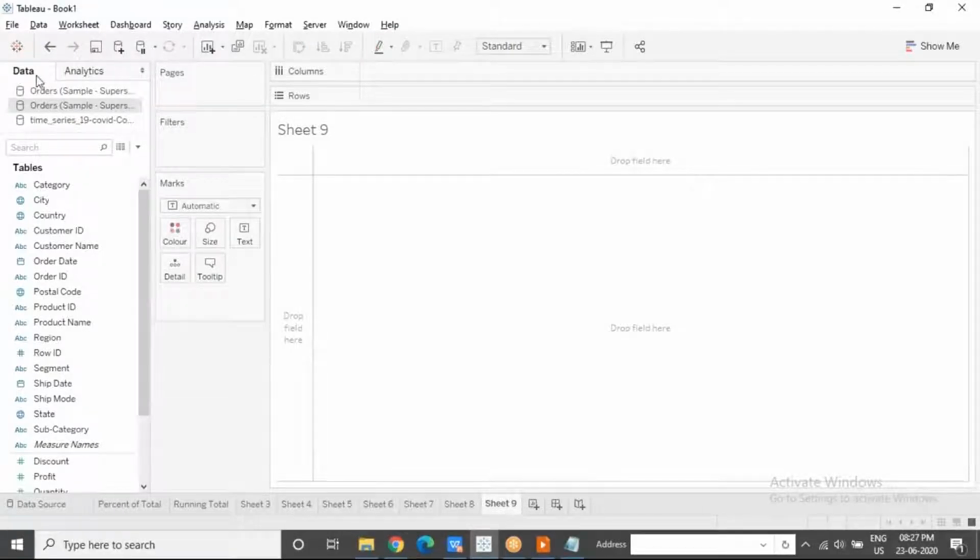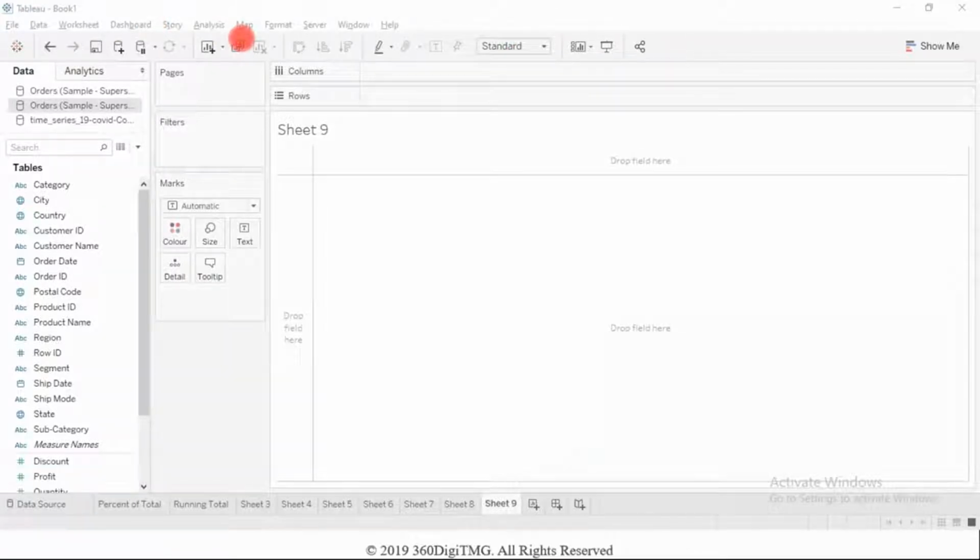Then we have something called the data pane. The interface changes actually. Menu bar and toolbar are just like with any other tool that you might have worked on, not necessarily a data visualization tool. Anything will have a menu bar and a toolbar. Then the interface looks completely different. You have something called data here. This is called the data pane. The data pane is where we can see the names of all the data sources that we are connected to. I'm connected to 3 different data sources in this workbook.